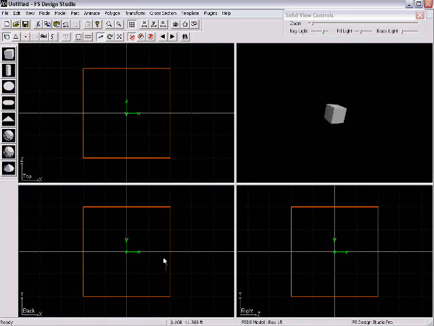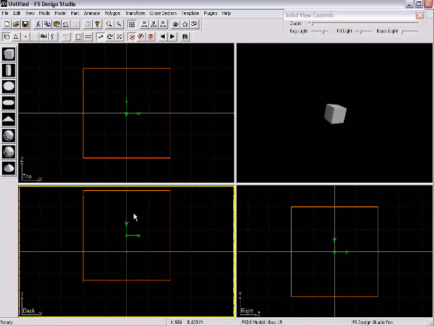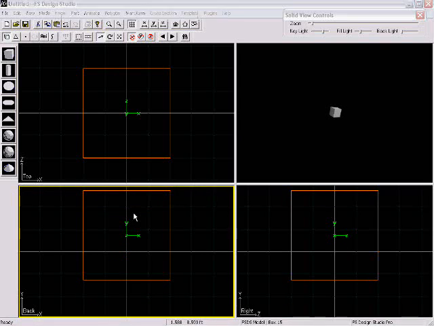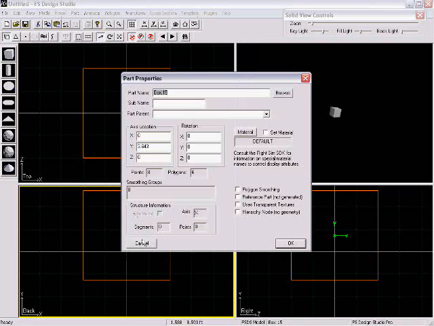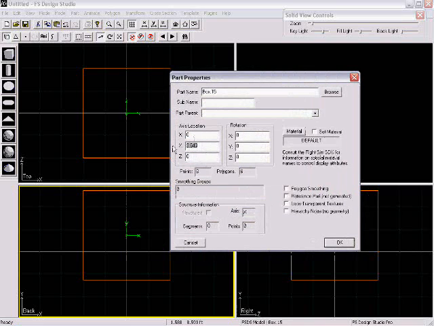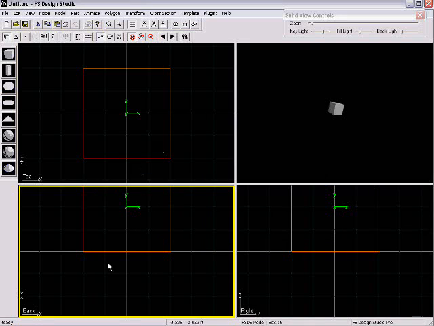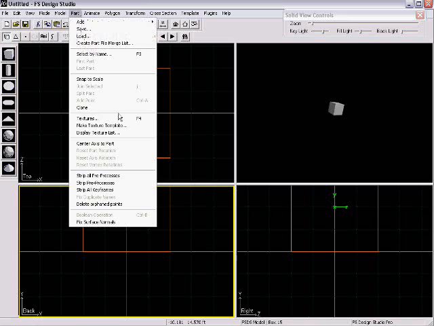Okay. I can move this part by just moving it numerically. I can move it up using this guy, or I can actually come into F2, which is part properties, and notice my axis location. Let's see, it's at 3. So this is a 20 foot box. If I make this 10, that should make it on the level plane, which it did. Okay, so you can do it that way.